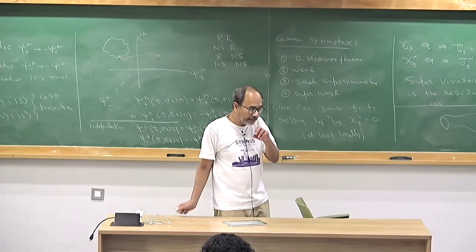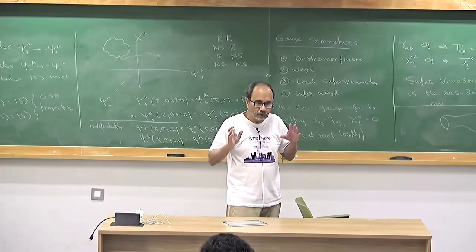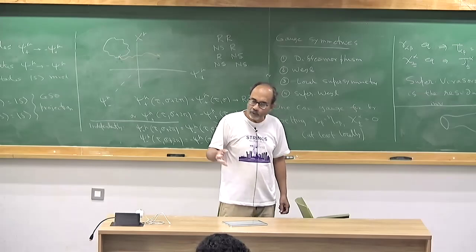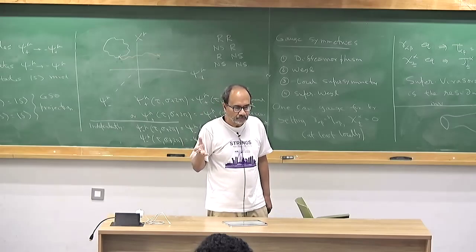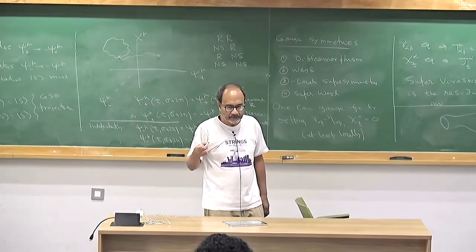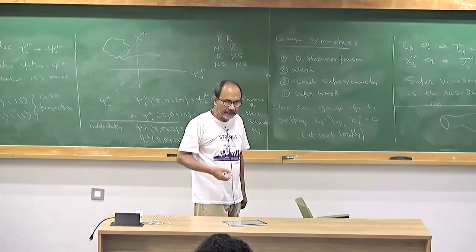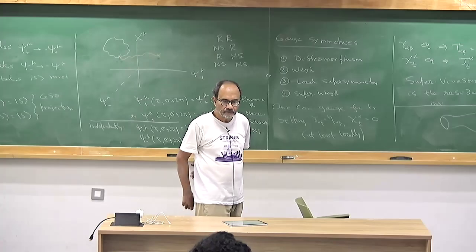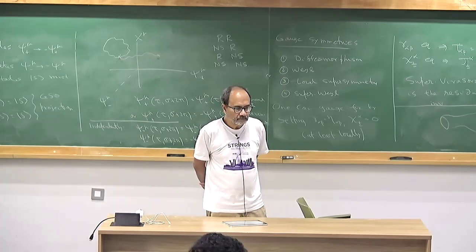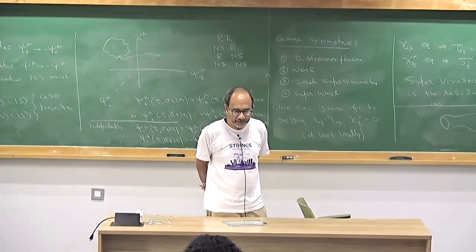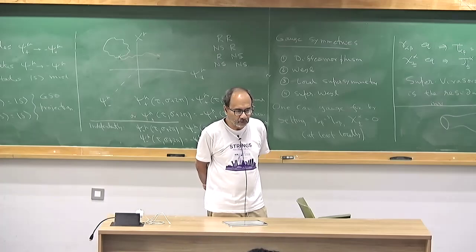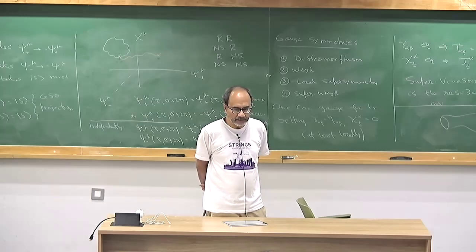So this is the difference between string theory and field theory. If you are doing quantum field theory on a quotient space, then you impose the invariance condition, but there are no new sectors that you get, because point particles don't have winding. You get the new sectors because it's a string-like object. Z2 is the analog of Z for the winding. In this case, Z2 times Z2 is the analog of Z. There it is an infinite dimensional group, here it's a finite dimensional group, but the physics is the same. Once you have a quotient, you have to do both: you have to project and you have to include new sectors.